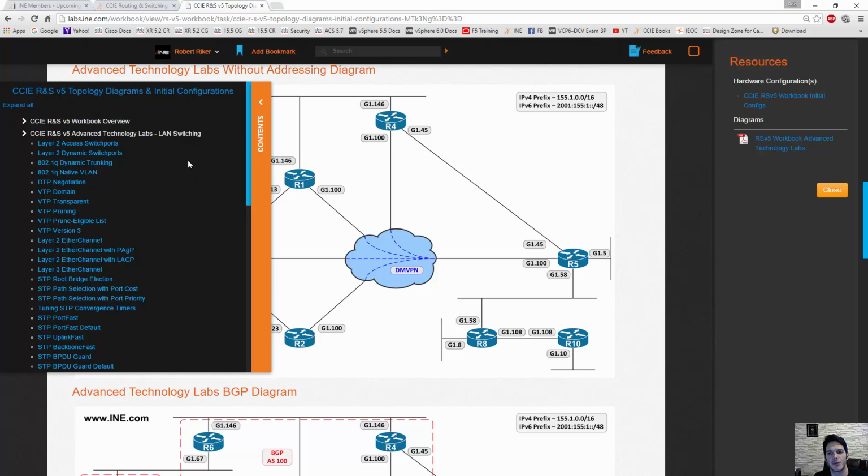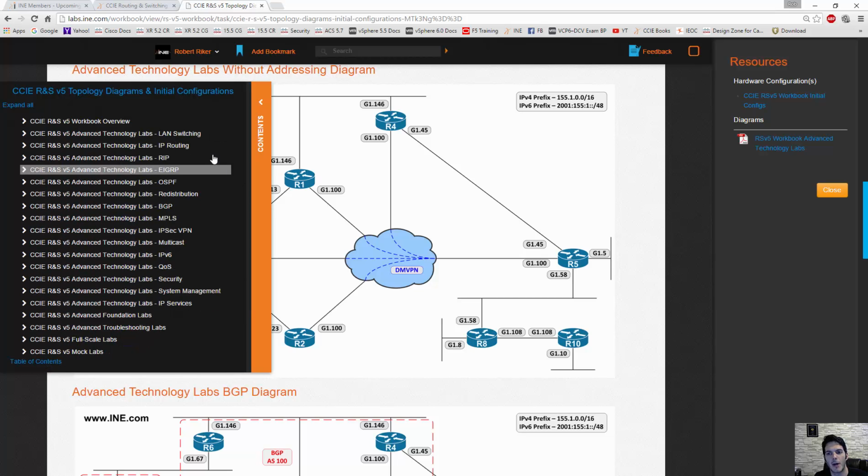So I would definitely make sure you understand how this stuff works. But the primary thing is I had a GNS3 .net file for every one of these. This helped me out greatly as I was preparing. But this is designed for those of you that are learning on an individual topic basis.